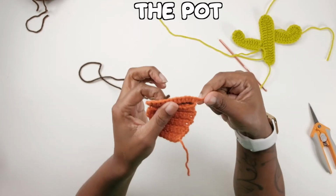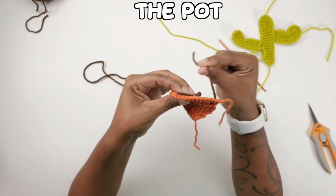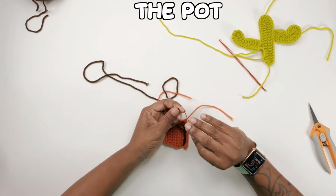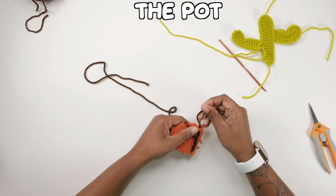Now this is our end product here. And so what we're gonna do is we have a couple ends that we need to sew in a little bit. And what we're gonna do with that is we're not gonna sew it all the way through. We're just gonna sew it through to the middle of it so that it doesn't come out on the sides.